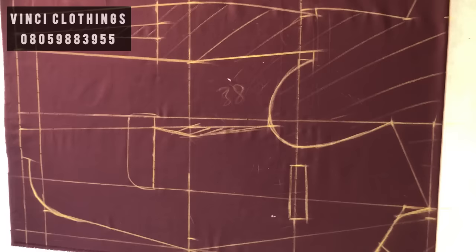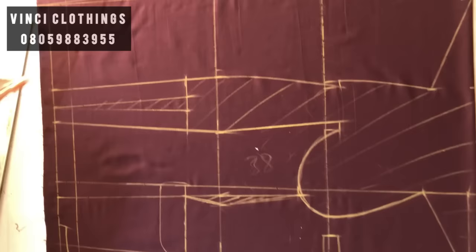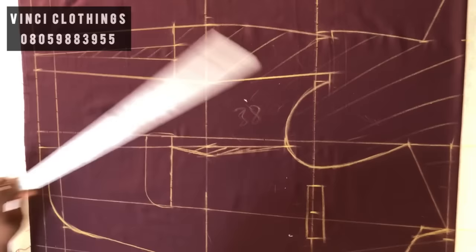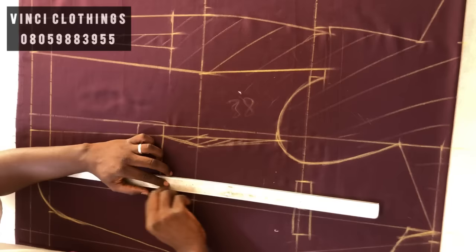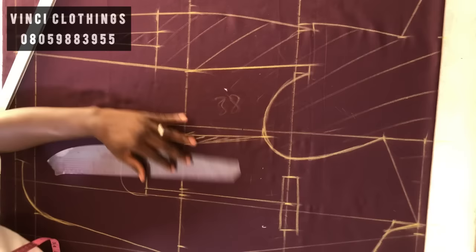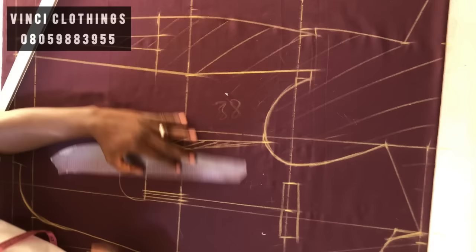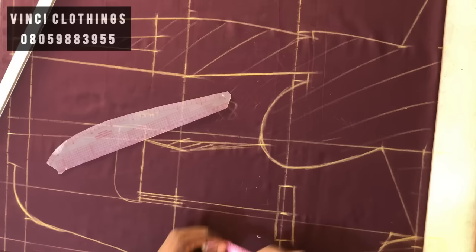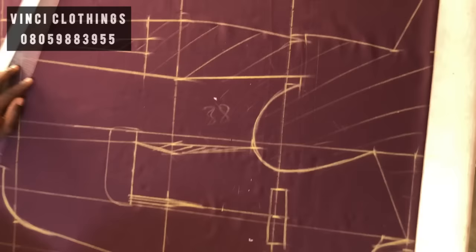This is my suit — this is my front pattern, this is my middle pattern, and this is my back pattern. Lastly, from the middle of my pocket, measure the middle which is two inches, draw your two inches down to your pocket. In the two inches, measure one quarter here and one quarter here. Extend like this. From the chest line, take out three-quarter inch here — this is my middle dart and this is my side dart.